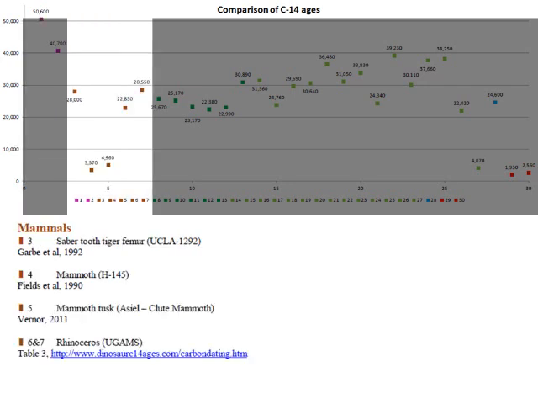Then we have the mammals, including the saber-toothed tiger, which carbon dated at 28,000 years old. You may not be able to see all of the dates there, and I apologize. Then we have mammoths, which carbon dated to right around 4,000 to 5,000 years old. We have, not woolly rhinos, a rhinoceros that carbon dated to right around, I think, 22 to 28,000 years old, something like that. Then we get into dinosaur dates.